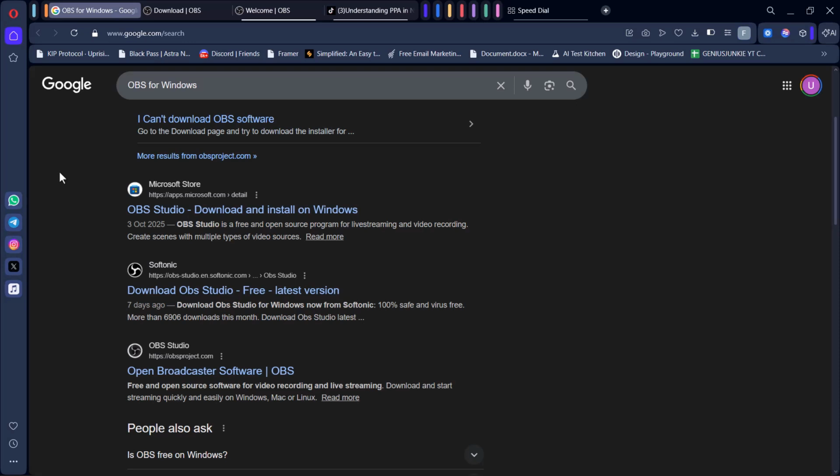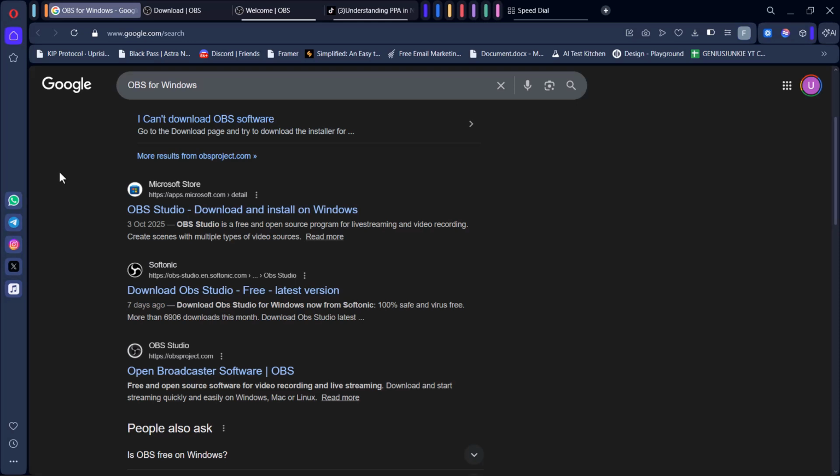So please keep this in mind: a TikTok account, at least 1,000 followers, a PC or laptop, and OBS Studios installation, as well as the most important, which is a stable internet connection. It's not said enough, but you actually need a stable Wi-Fi connection or internet connection in order to be able to stream live on TikTok.